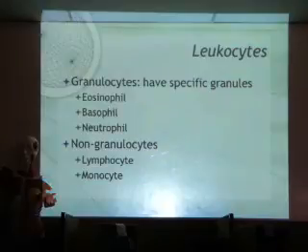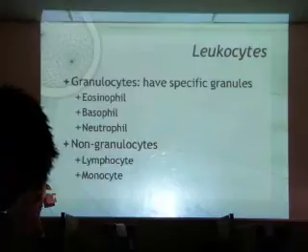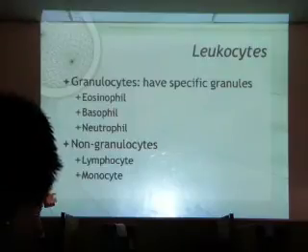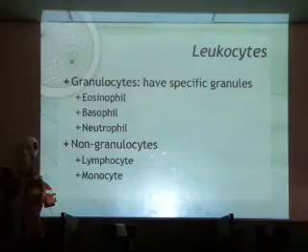Once you identify a white cell, which is actually pretty easy to do because white cells are the ones with nuclei. Red cells have no nuclei, remember? So once you identify a white cell, you can determine if you're looking at a granulocyte or non-granulocyte, and that is according to the presence or absence of specific granules in the cytoplasm. Specific granules. The term specific is a key word. Non-granulocytes can have things in the cytoplasm, but we don't call those specific granules.